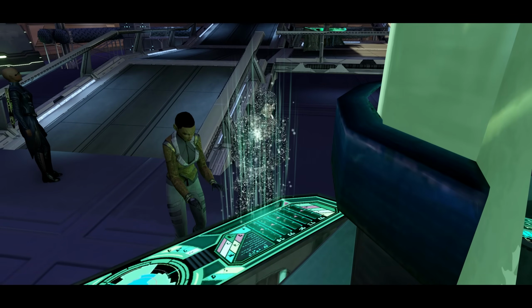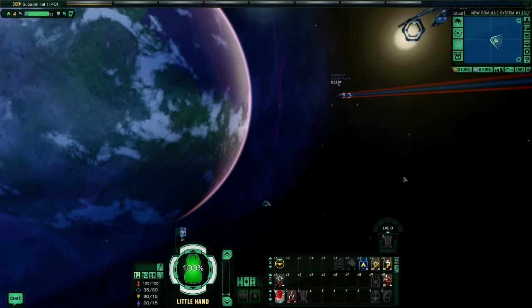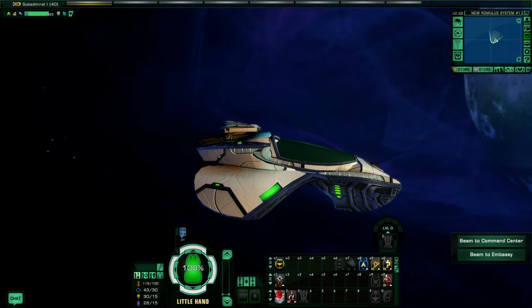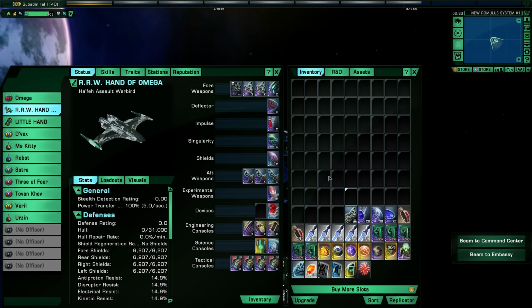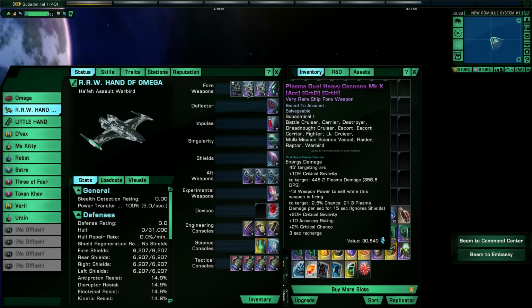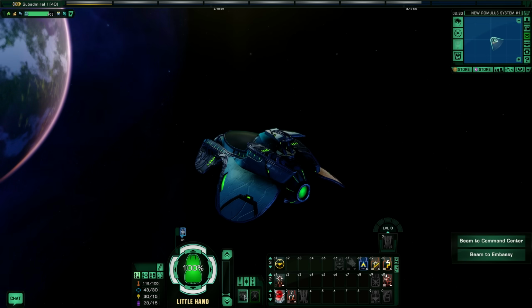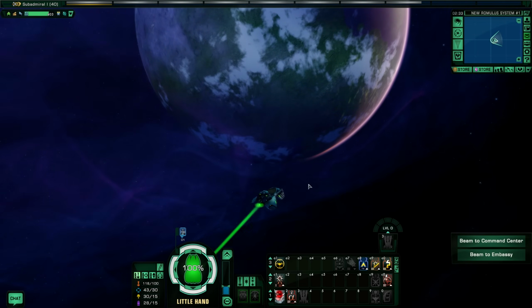So it'll auto put on my stuff. I don't know what to say. Yeah, there they are. So I've got plasma quad cannons now ready to go on my shuttle. So here we go. Yeah, here they are. 1005 DPS, 837 plasma damage. So here's my shuttle.